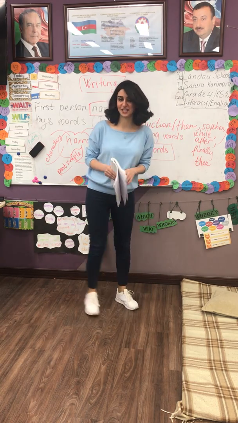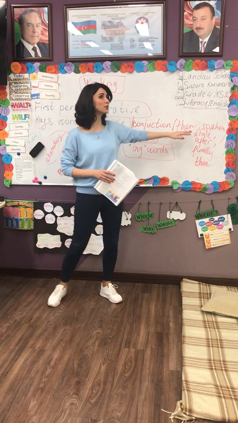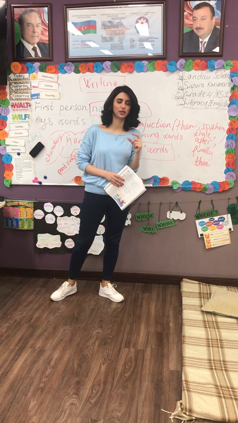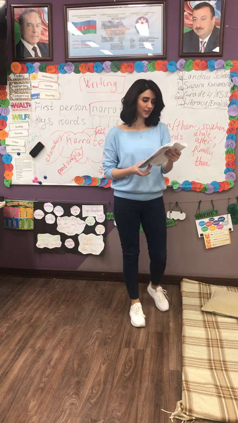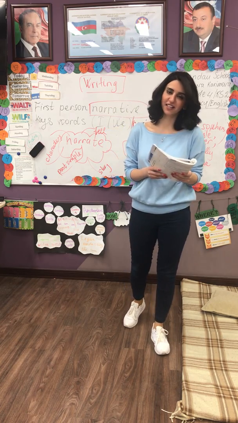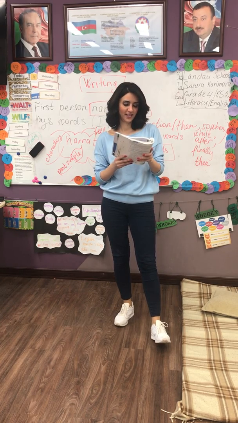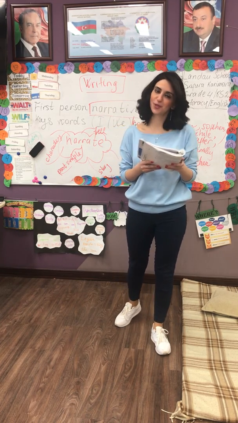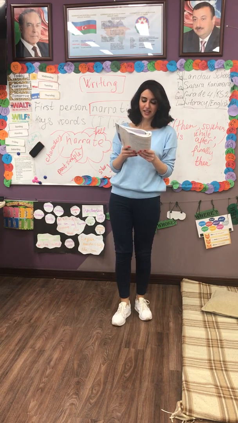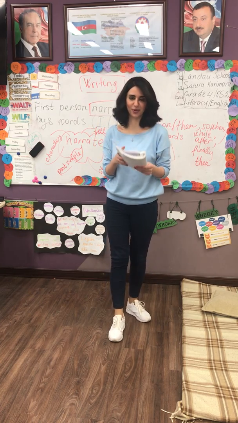How do we change this first person narrative into first person narrative again, but this time make our little story very interesting? Listen carefully. Early one morning, I saw the island and rushed to the side of the ship. There was a small boat, so I got in and rowed to the island. After getting out of the boat, I began to explore.